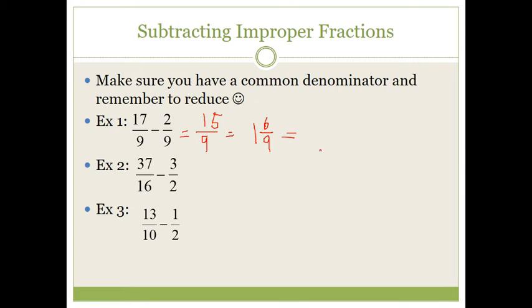In a math book, they would tell you that they have common factors. That's another word for saying they have something that will both divide them. So what number can divide both 6 and 9? Well, the only one that I can think of is 3. So I'm going to divide them both by 3, and 6 divided by 3 is 2, and 9 divided by 3 is 3. So this answer is 1 2/3.